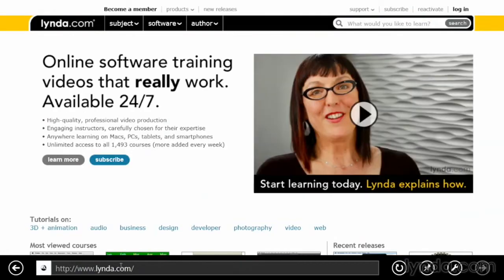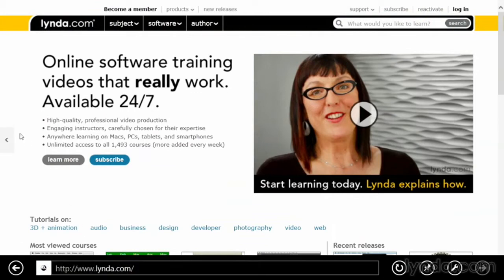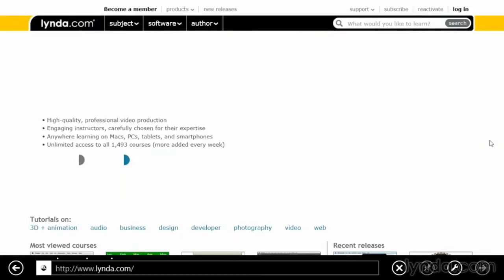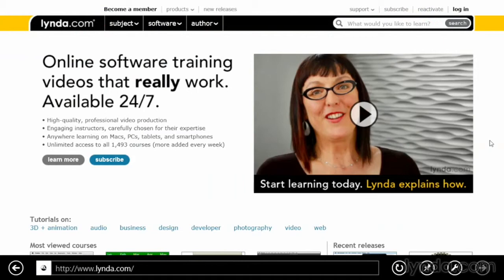Notice that I do have a back button now that is usable, so I can go back to the site I was at. I also have, if we move up into the page itself, arrows that appear on the left and on the right-hand side for navigating back and forward. Now, if we don't have a page to move forward to, we won't see the arrow on the right side, but we can definitely go back using the arrow on the left side. Let's do that. It'll take you back to your home page. And now as we move to the right-hand side, there's the arrow that will allow us to move forward to the page we were just at.